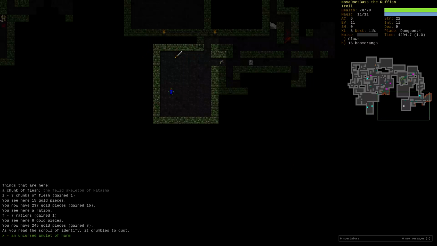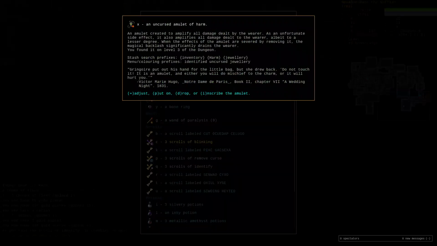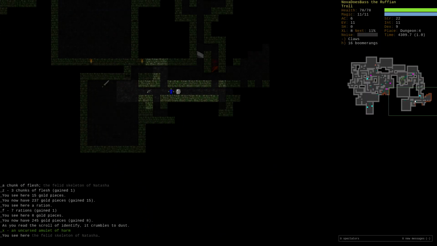Amulet of Harm, which means what? Amplify all damage dealt by the wearer. As an unfortunate side effect, it also amplifies all damage dealt to the wearer, albeit to a lesser degree. When the effects of the amulet are severed by removing it, the magical backlash significantly drains the wearer. Okay, so basically if I decide to put it on, it's kind of a fucking commitment. That's cool.